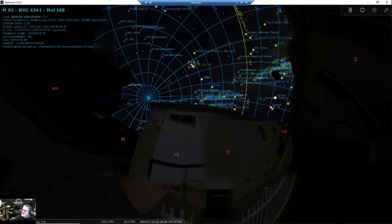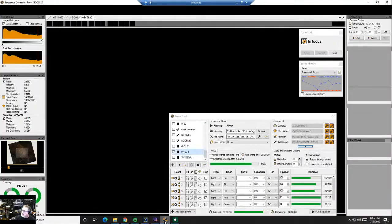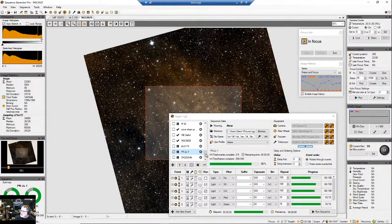Okay, we still haven't crossed the meridian, but we're going to cross it pretty soon. So we should probably jump on this before it gets too far past there. So let's look at what I had set up here for M92.